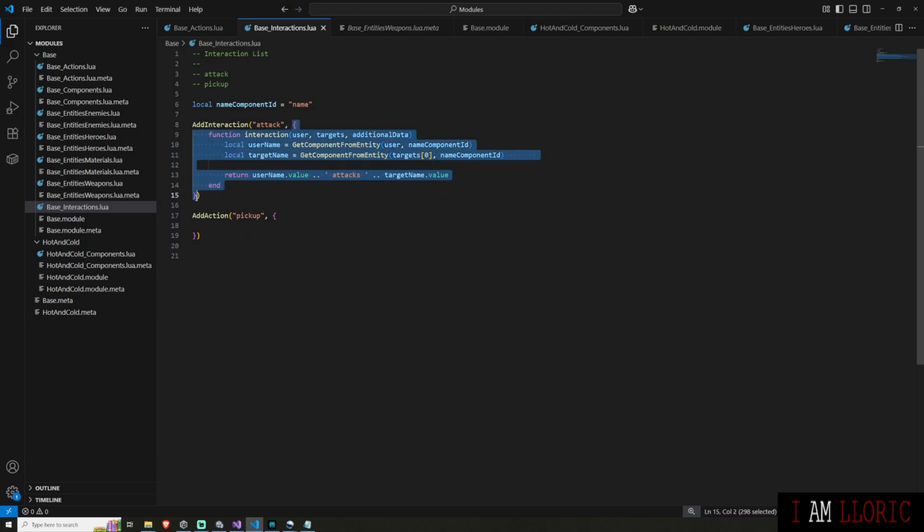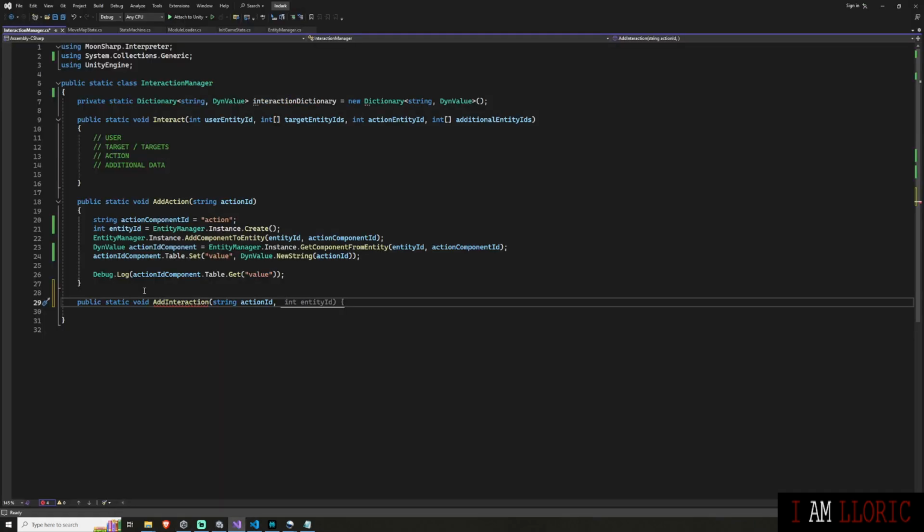And then we just store this whole thing like we do for all the other ones. And then we just call the interaction function and pass in what we need. So if we do add interaction, let's see what we have.